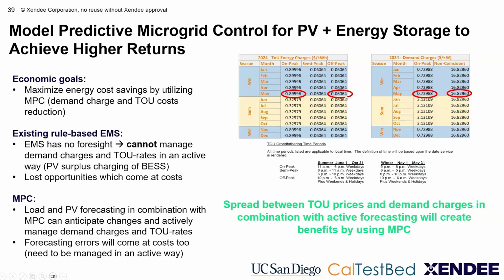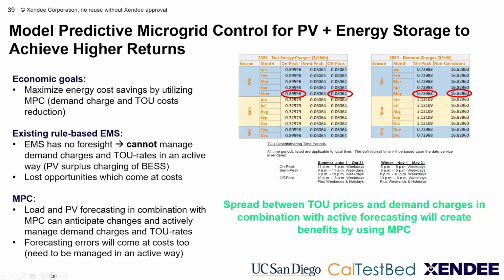The same is true for power charges, demand charges, 17 cents per kilowatt. If we can flatten the demand, we can save a lot of money. The existing controller doesn't have forward-looking capabilities and doesn't know these prices, and this is why it's limited. This is why we are deploying this forward-looking MPC, which helps us estimate the impact of changes in the operation so that we can save money. But of course, such a controller also has some uncertainty attached because we need to do forecasting.